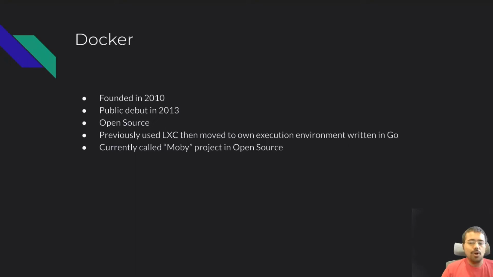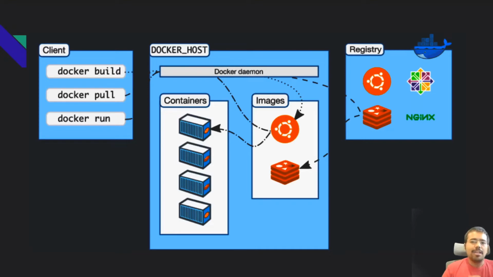Now that you know what Docker is, let's look a little more into its architecture. There are three main components: a Docker host, a Docker client, and a Docker registry. The Docker host is the computer, like your computer in this case, acting as a Docker host. It has a daemon running, a service running on your laptop, called the Docker daemon. This service is constantly up and running, and it is responsible for managing all your containers, all your images, etc.